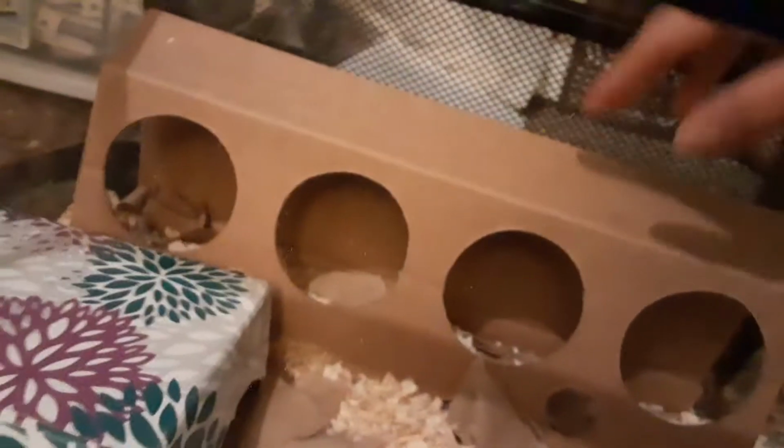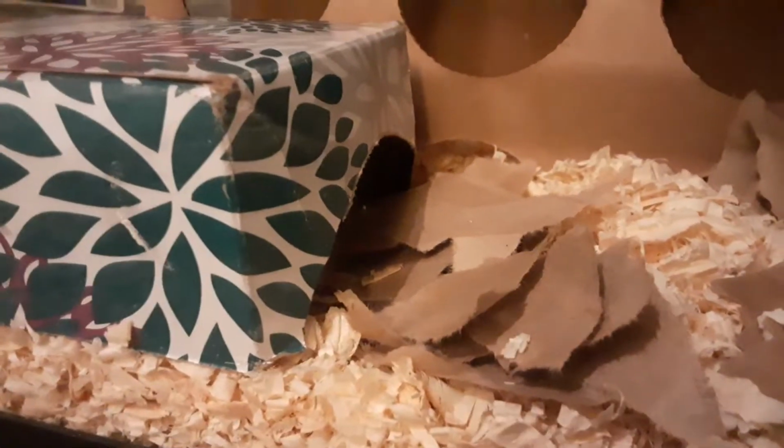And then I put in this thing. This thing's really nice. It acts as a hide and a climbing thing at the same time. So if she wants to, she can try climbing it. It's a little bit slanted, but it still works. My other mice love stuff like that. She can chew it. She can run through it. It's just really fun. And then her main hide right there. And then I always just scatter feed. I'm not a huge fan of feeding any other way, so she's got 4 or 5 pellets on the ground right there.